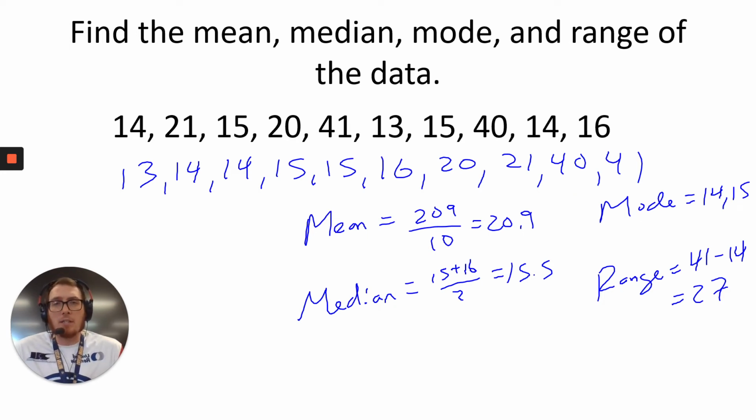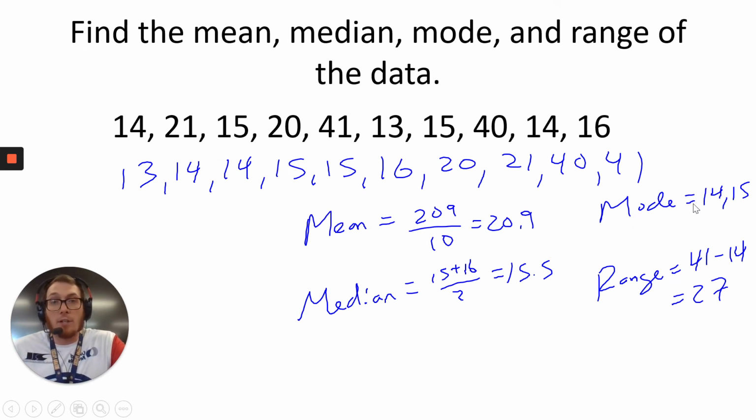The median number is the middle number. Now, the problem with the median is the way the data set's given to you, you have to rearrange this. You have to order it from least to greatest. Now, I know what many of you do is you work from the two ends and you say, oh, those two go together, these two go together, these two go together, etc. And if you do that, you end up with 15 and 16 being right in the middle. Once you get to that point, if there's not an exact middle number, you should average those two and see what the average is. So this case would be 15.5.